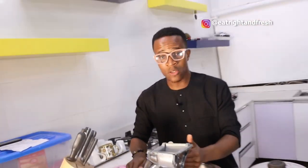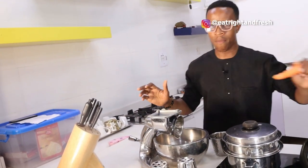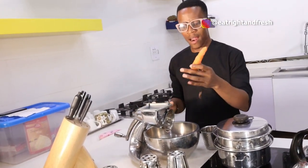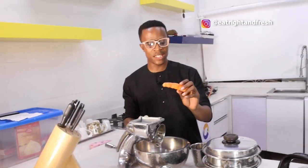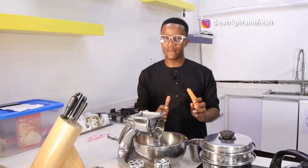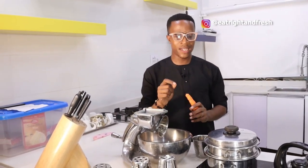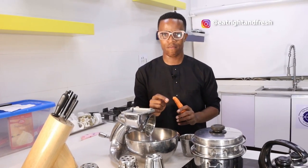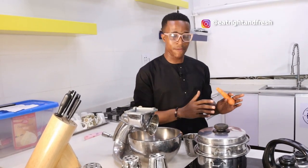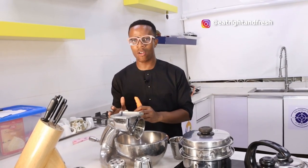Okay, and then you don't also have to worry about the blade getting blunt, because the more you use, the sharper it becomes. So I'm going to be using this carrot to show us how water leaches away the vitamins and minerals in our food. Now, whenever you're eating your food, you have to look out for two things. The first thing is the flavor, and the second thing is the color. If you have an option of eating two kinds of food, a colored food and a white food, I would recommend you eat the colored food because it has more antioxidants, and these are things you need from your food.